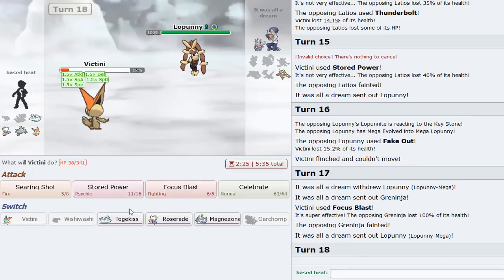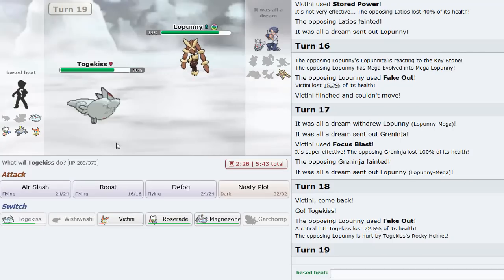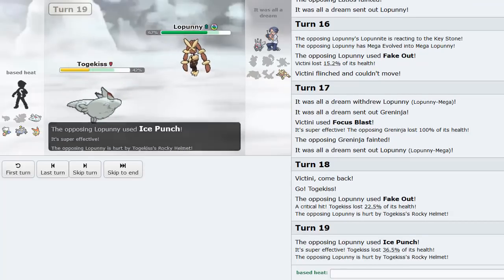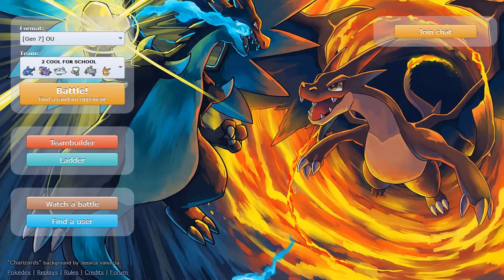Last is Lopunny. I'm gonna just save my Victini. Just save my Victini right now. Gets a crit. I don't mind that. We can Air Slash and win this game. That is gonna be GG. This team put in so much work. Wishiwashi put in some good work too. Not in this game, but like in the other ones. Some of the other ones that put in work.